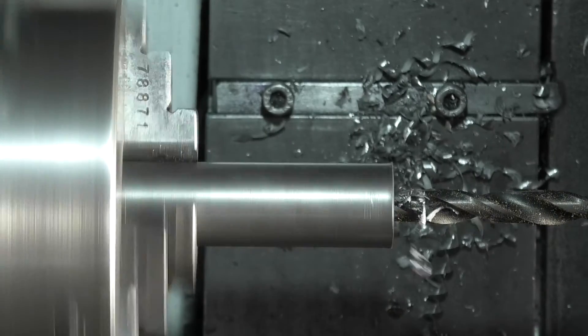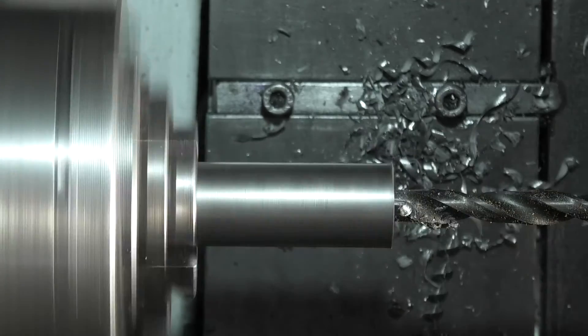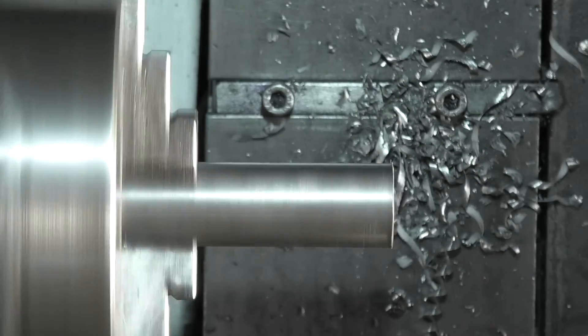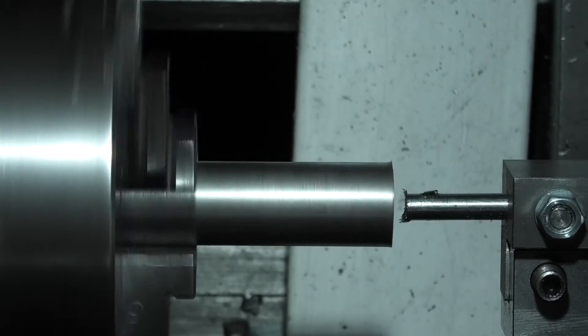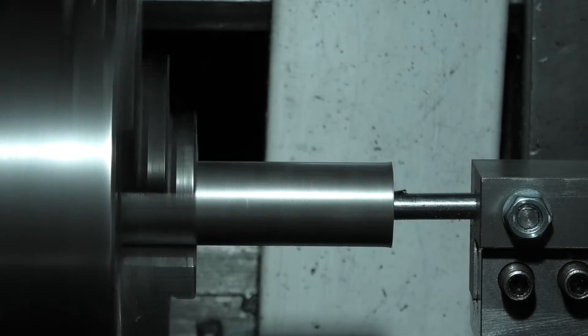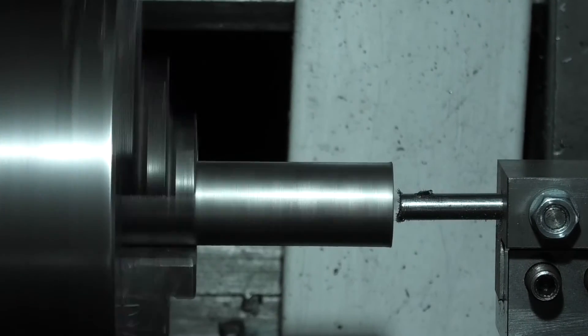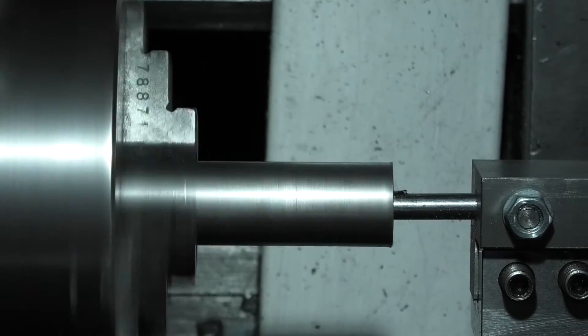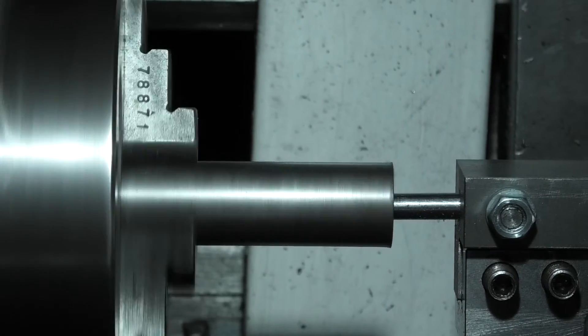I'll do it about 20 millimeter deep, which is there. Now I'm using my boring bar to open the hole up so it's about 20 thou smaller than the reamer, and also it's ensuring that the bore is parallel and straight.